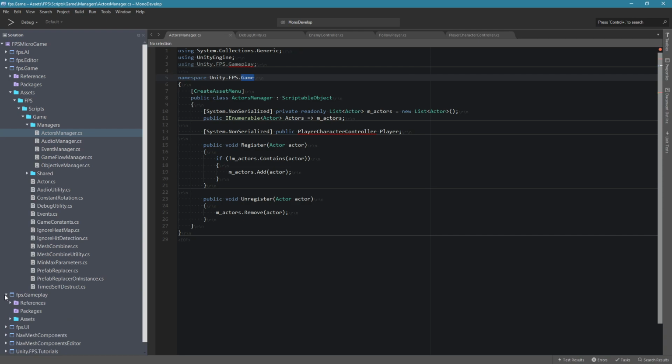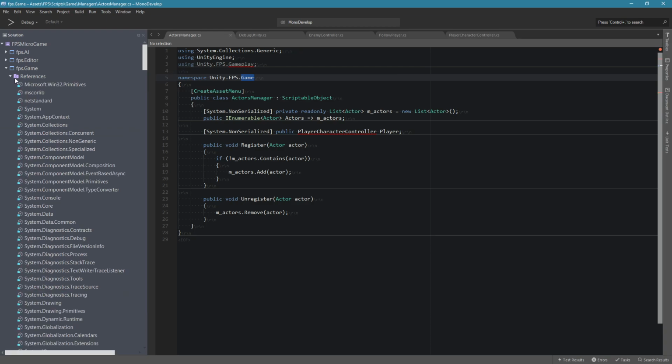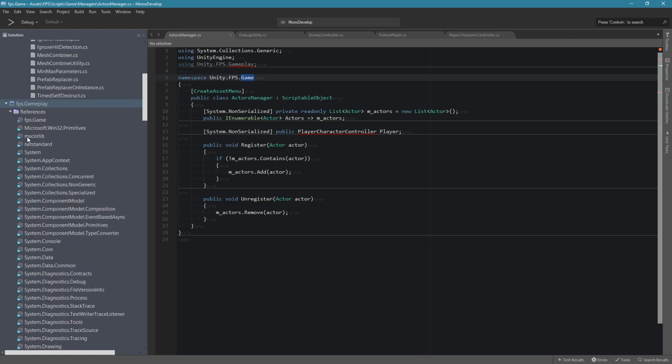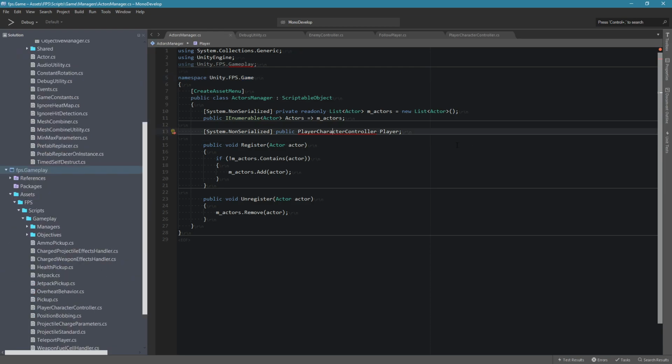Apparently, the player character controller is in gameplay, which references game, but game does not reference gameplay. So this is supposed to be like core stuff, and this is supposed to be the gameplay scripting, and that's why we can't reference player character controller.